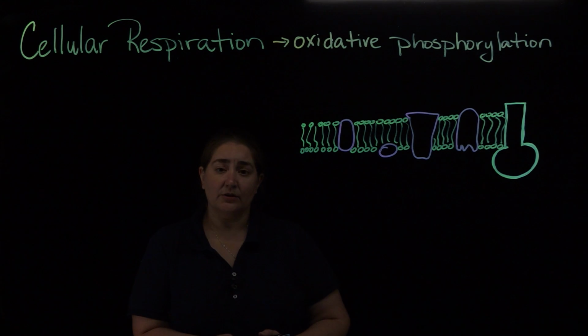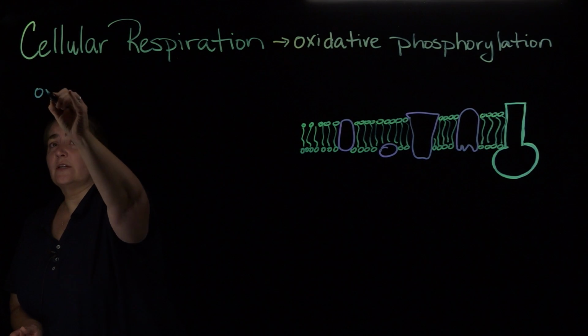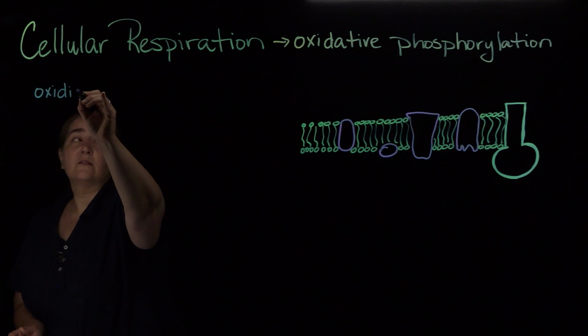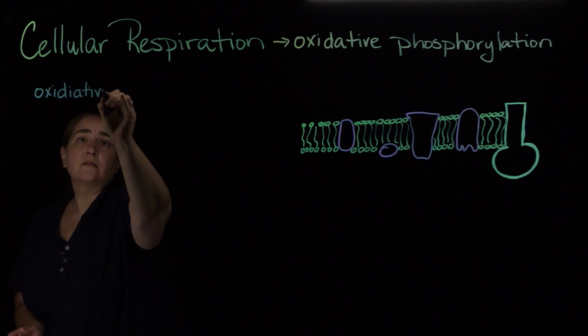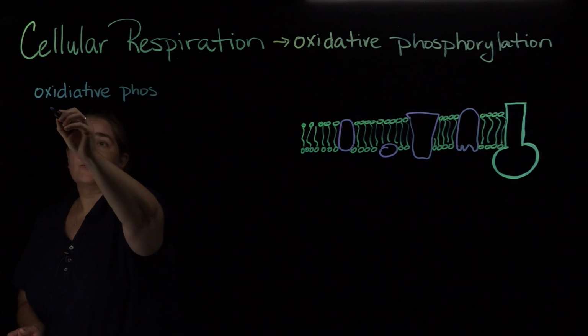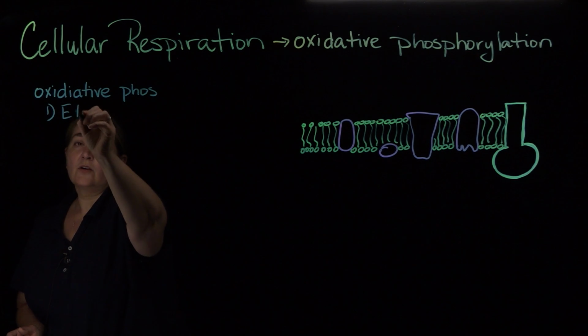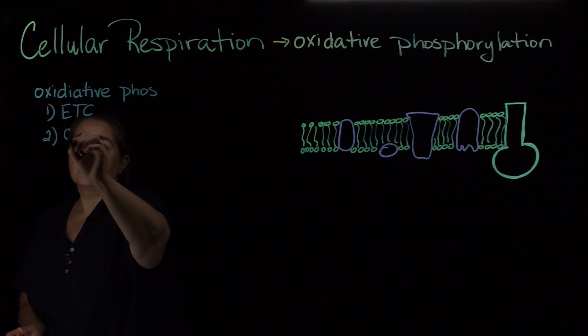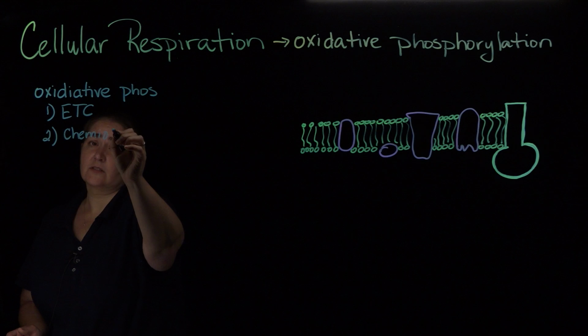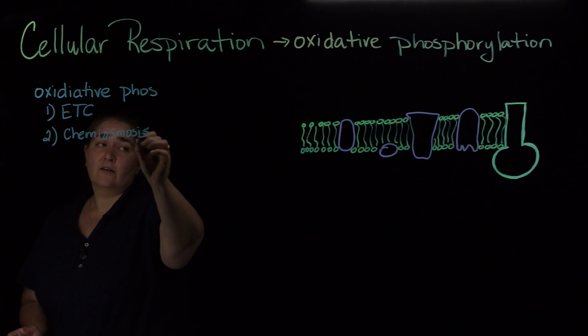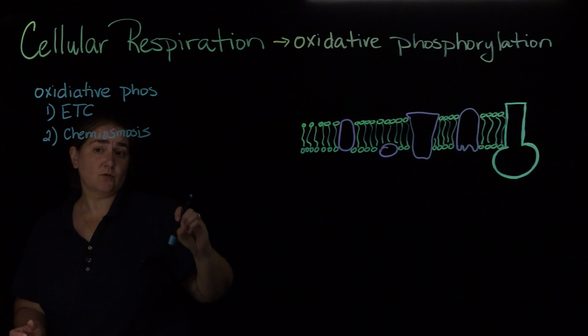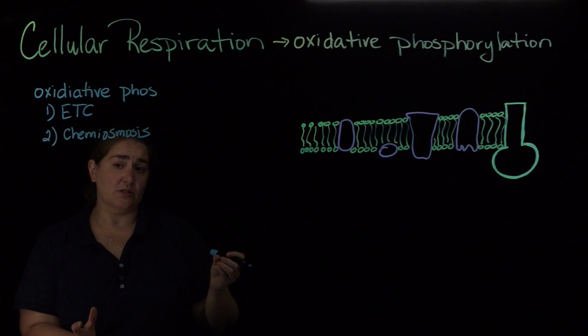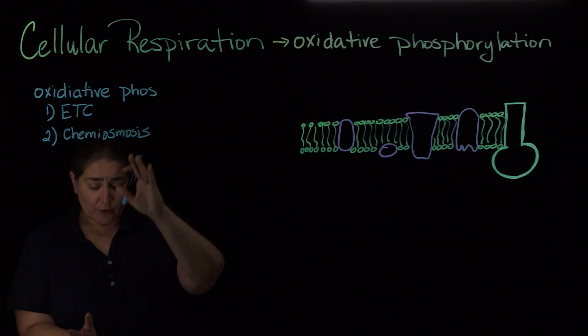Welcome back. We're going to start discussing the final stages of aerobic cellular respiration. We're going to go over oxidative phosphorylation. Remember, with oxidative phosphorylation, we've got two stages: the electron transport chain, and chemiosmosis. I'm going to define on my diagram where each of those stages is occurring and what's happening in each of those stages. But we're going to start out with that.